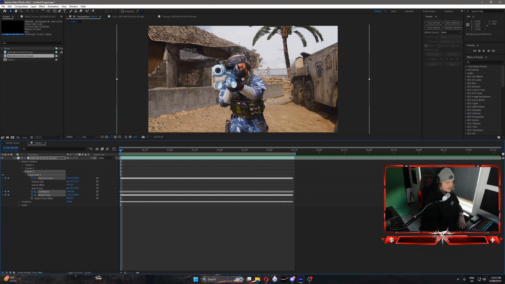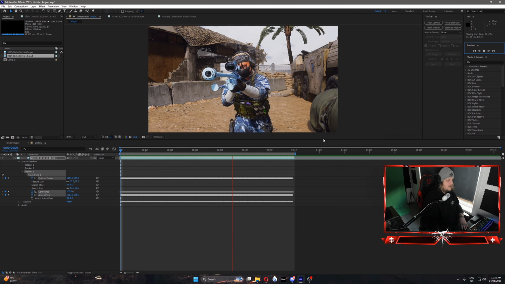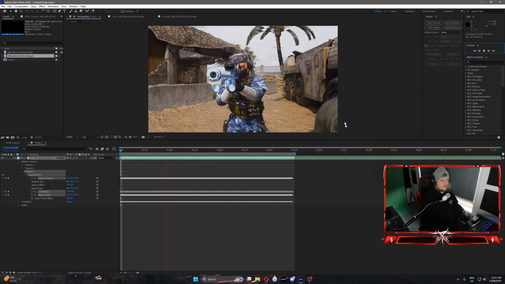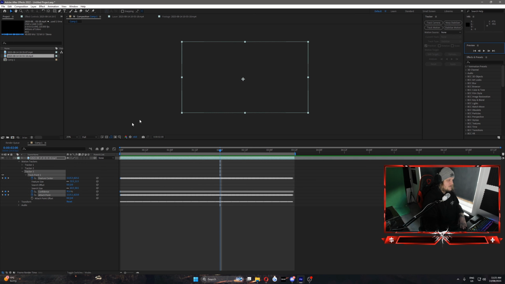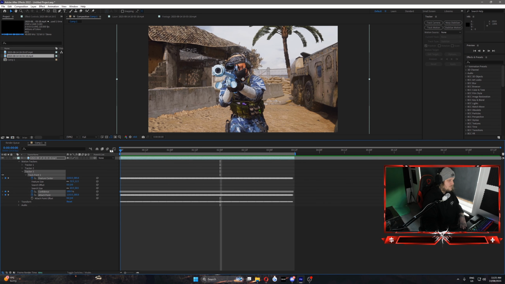I do record in 1440p, so that's why it is bigger than the comp. Usually you do want it zoomed in, otherwise, because this is technically moving the whole screen around, you will get the clipping of the black and whatnot. But we'll just have a look at this. And it looks pretty damn cool. I think it's a very underused thing. It's a pretty old school style of doing bone camera. I remember back in the day a lot of people used to do this.